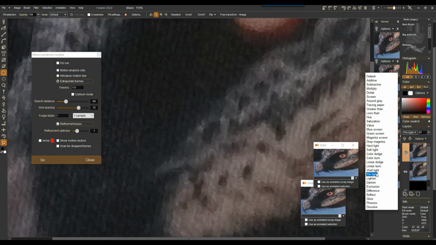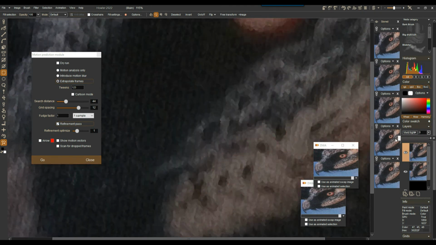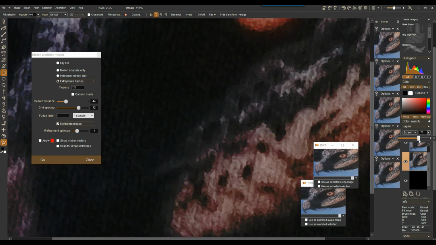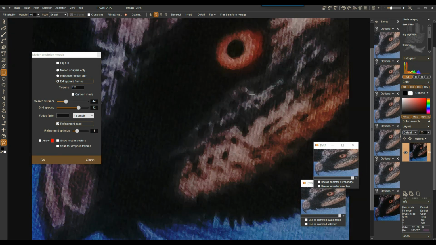Where's the vivid light? There, this one here. Maybe adjust a little bit the brightness. Look at that, nice contrast there. And then the bottom one, or this one here rather, let's see, yeah, you can really get some interesting results with that, combining those things, right? And then once you have that, you can flatten it all into one. All right, so that's another way to combine them together.